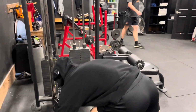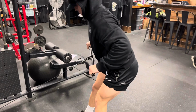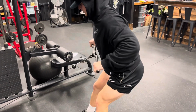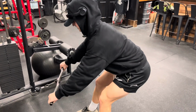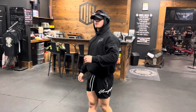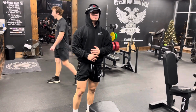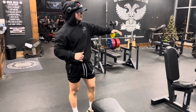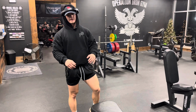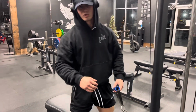And then over here, we're gonna superset it. And we're gonna pick this up. Oh shit. And then you're just gonna pull it, squeeze, hold, slow eccentric. By the end of the superset, your lat should be on fire for the last thing that we'll have for lats, which is gonna be bat wing rows, where we're gonna pull back and really fire up the lats there. And then we'll get a little trap work, and then we're gonna get some bicep work. I'm gonna start with my left arm because it's weaker.